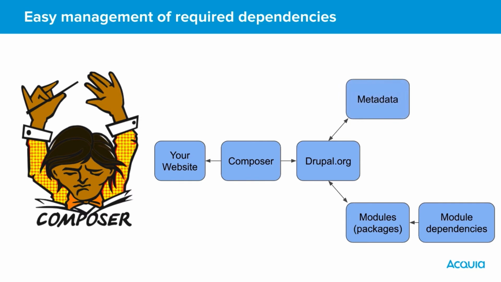This ensures that when you apply an update to a module or core, any additional code required to make that particular version work will be brought in as well. Having Composer manage dependencies makes module installation much easier, as you greatly reduce the risk of an error appearing after the update, and your team doesn't need to spend any time manually determining which dependencies are required.